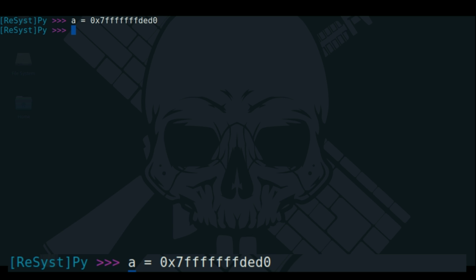And for this, we'll use the pack function of the struct module. So as the first parameter, we'll use the format we want, in this case lower than capital Q, and as the second parameter we'll use our A variable.